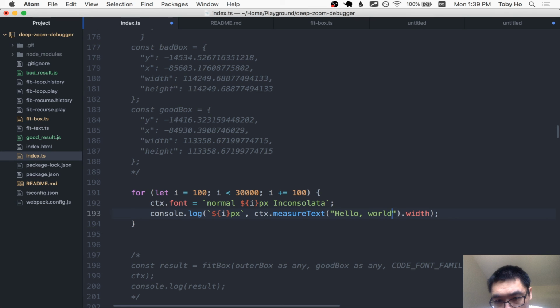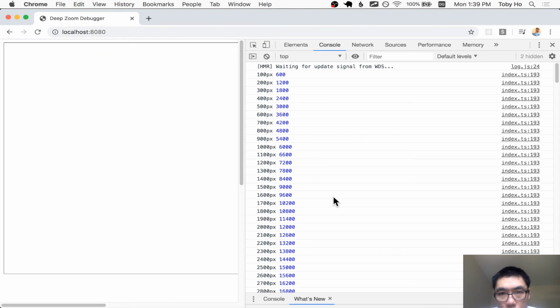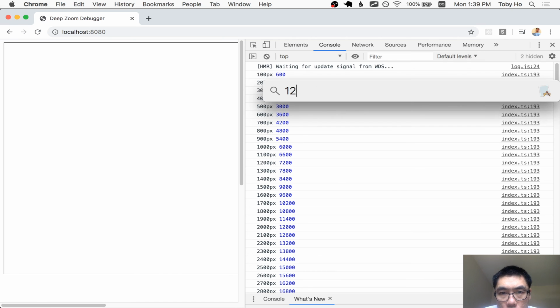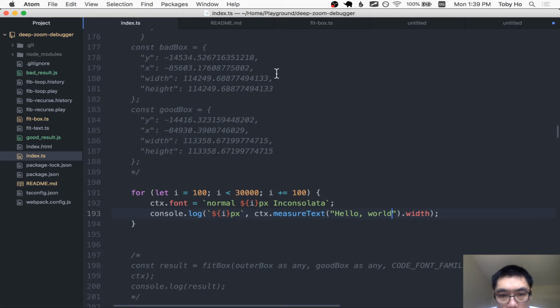What if I give it hello world? There is 1, 2, 3, 4, 5, 6, 7, 8, 9, 10, 11, 12 characters. In the case of there being 12 characters, it should be 12 times 100 divided by 2.